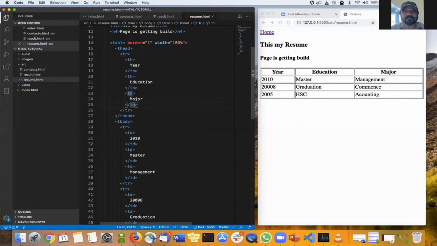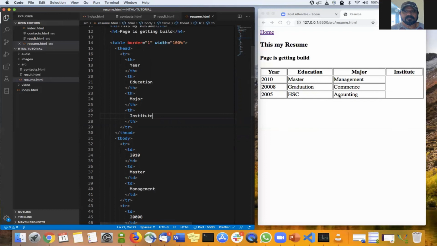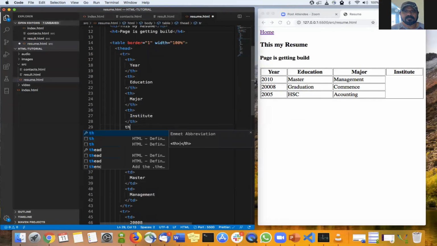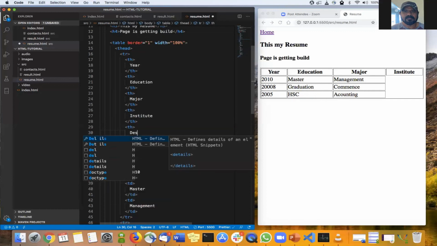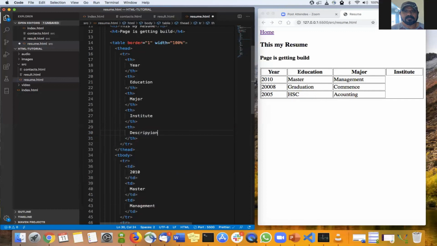Like TH Institute, something like that, ignore the spelling. And I also put a name called description. Institute, description.